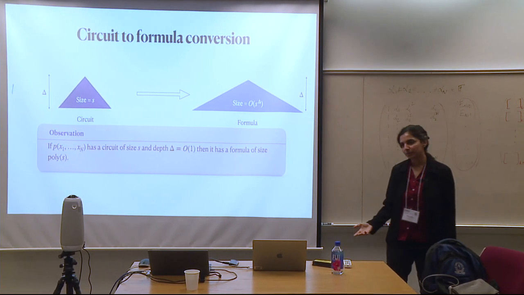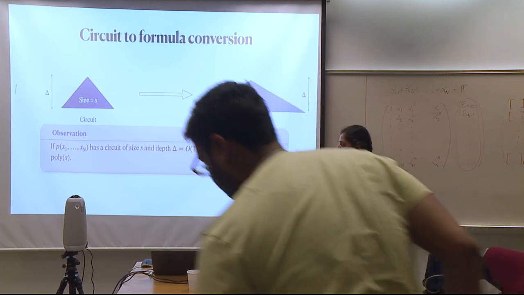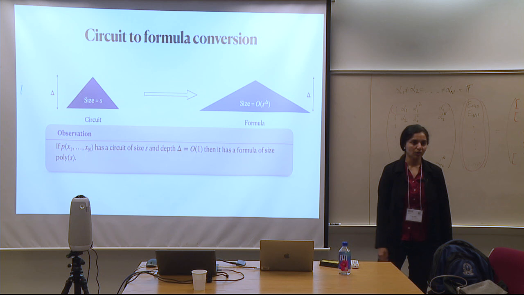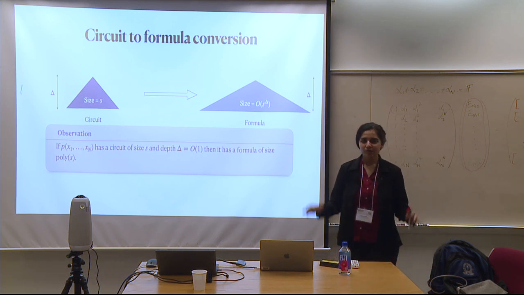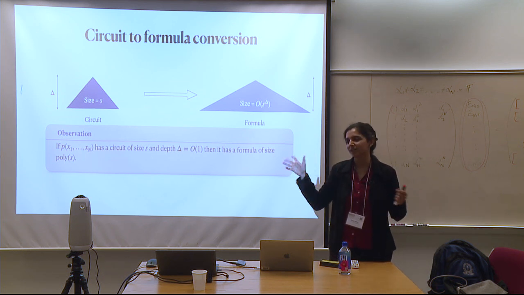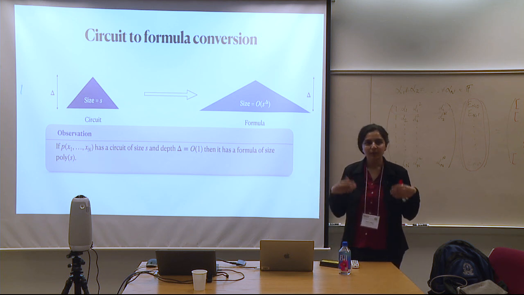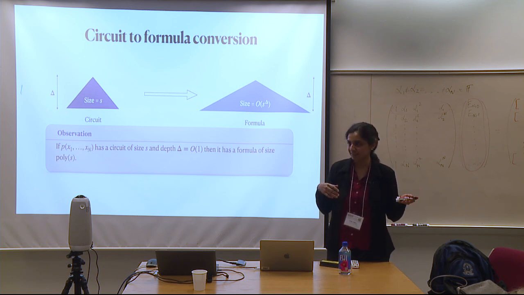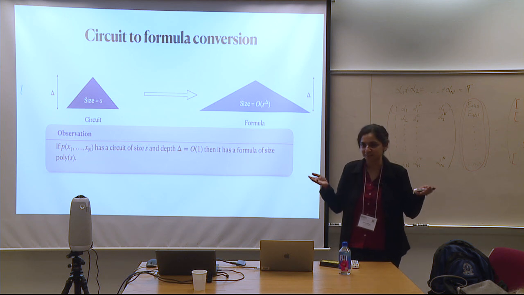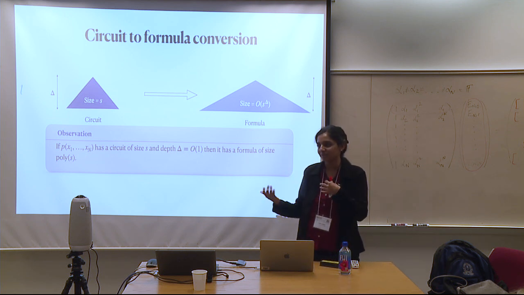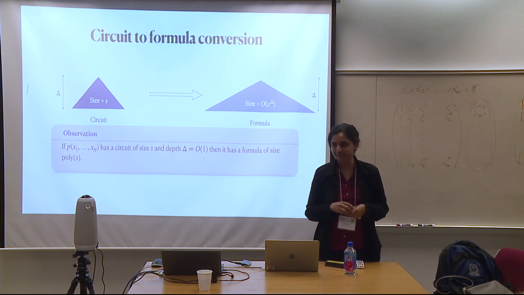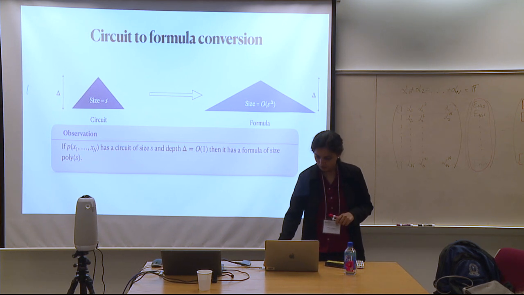So if your polynomial is computed by a circuit of size S and order 1 depth, then you have a formula for it of polynomial size. So within constant depth, we will not distinguish between formulas and circuits. They are the same. So when I say something about constant depth in this discussion, I'll interchangeably, sometimes erroneously, say formula and circuits, but it's all the same. I may misspeak when I want to say formula. I may say formula, I may say circuit, but it's all the same at constant depth. Not the same at higher depths.